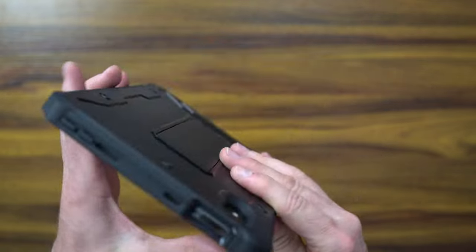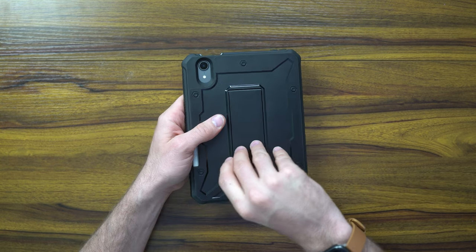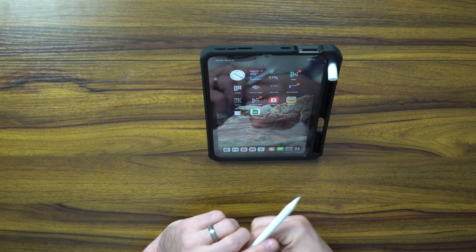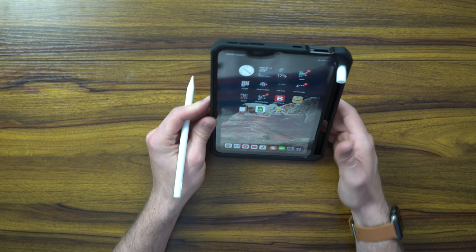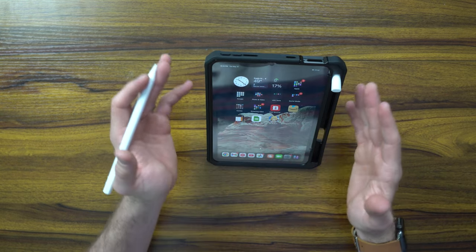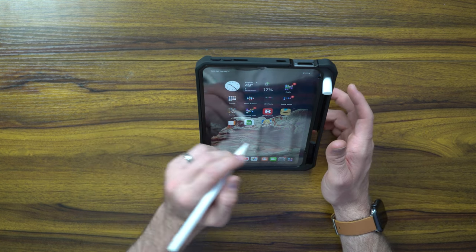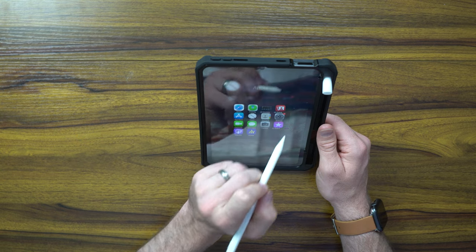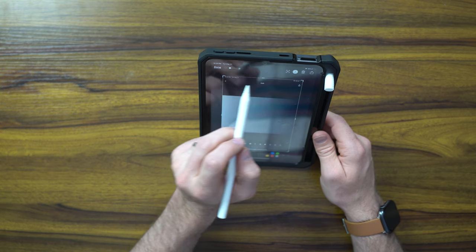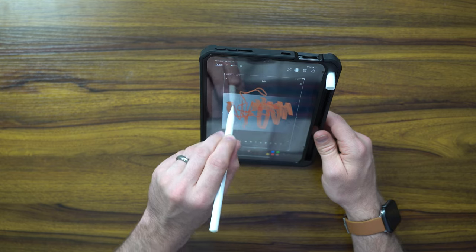Putting the case back on, it fits a little more snug as well. You can see the camera bump is definitely protected while still maintaining its ability to take pictures. The stand is very high quality and robust. It's going to help you place it where you need to. The best part is that you can still use it even while it's held up in both directions — you still have the ability to use it in those two different viewing angles. I do have a screen protector on top of the screen protector here, so it is a little less responsive, but that's not because of the screen — it's because of having a glass and an extra screen protector. You can see it's still detecting all my touches. I'm still able to draw and write on it, draw right on top of a screenshot, and it has no problem detecting input whether I'm going straight on top or to the side.